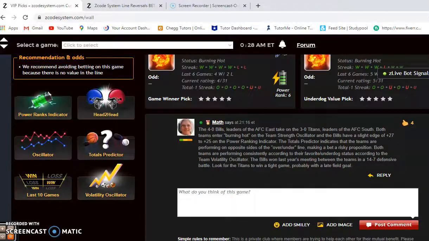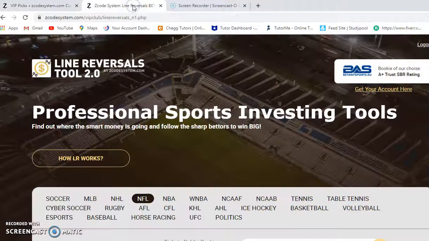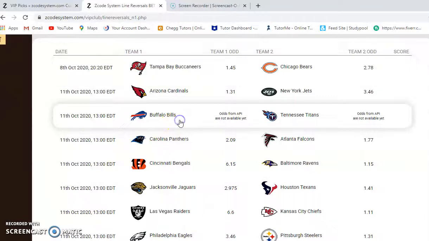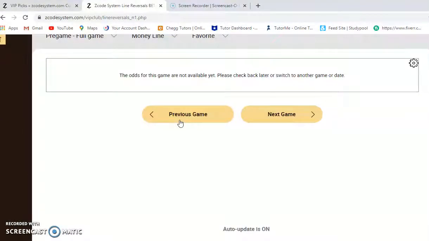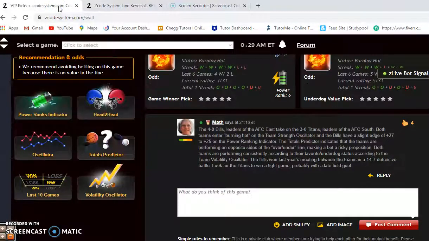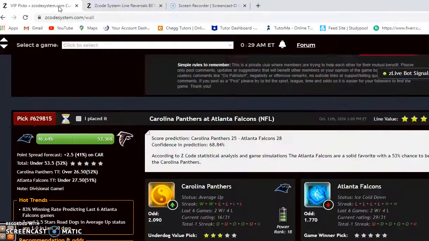We want to take a look at where the line has been going so far. We can use this line reversal tool. So let's take a look at week 5 and see what we got. Buffalo and Tennessee. You see so far no odds have yet been posted. So because of that, you will not see anything as far as the line reversal. But take notice of this throughout the week. And take notice if there's any major trends, major shifts one way or another in the line. That will give you a good indication which way to go. But overall, I'm thinking that the Titans will probably come out on top and win a tight game, maybe by a field goal late, but really this game could go either way, and it's going to be a great matchup, a good one to watch.